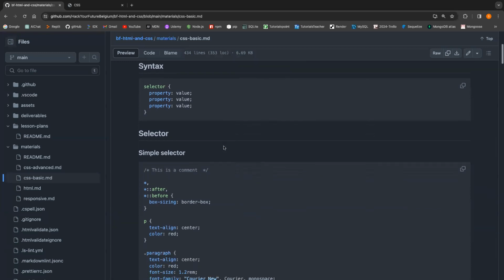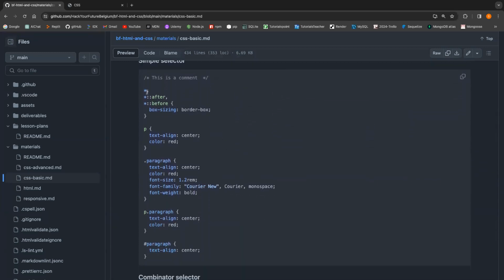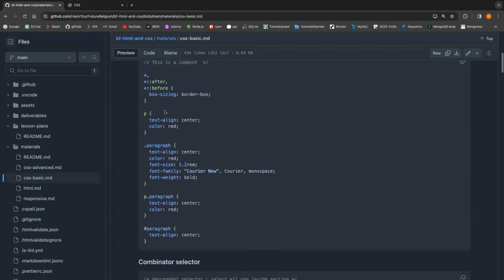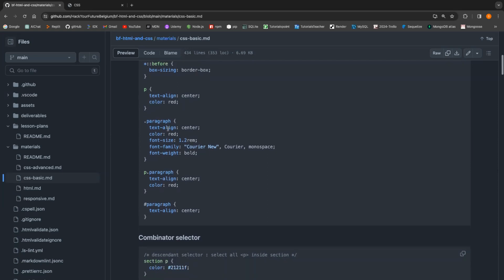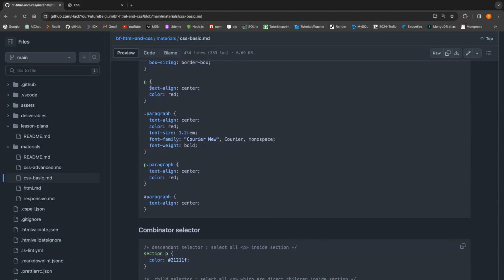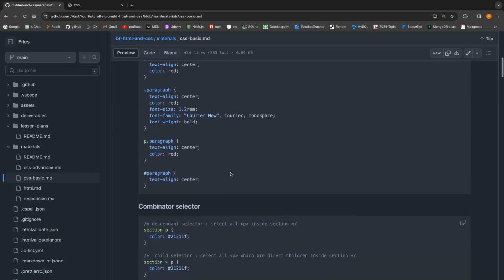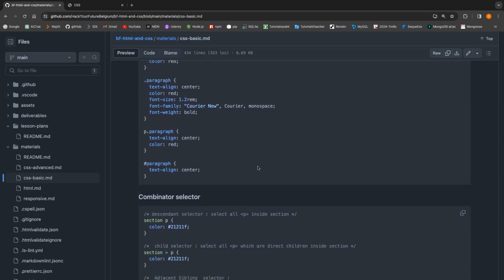We've seen the syntax, we've seen the selectors. I told you we have the universal selector, and the universal selector has the lowest priority. And then we have the element selector. As you can see, we've seen how you can select an element. Then we have the class selector, which has higher priority than the element selector and lower priority than the ID selector. After that, I can combine the element and the class if I want to, or the ID, which will change the priority. And of course, I have the ID selector as well. Is the idea clear?